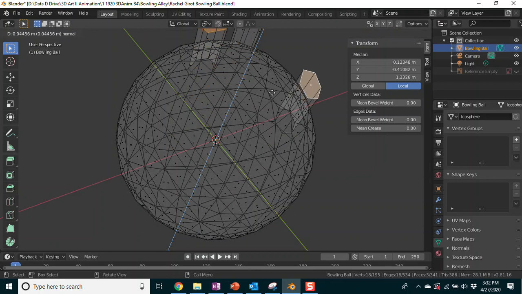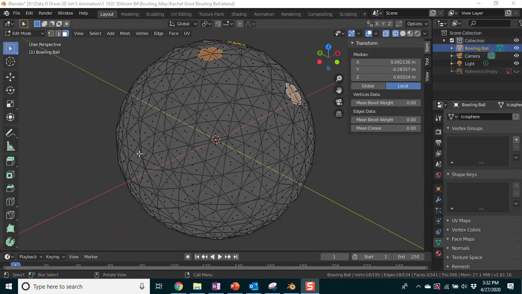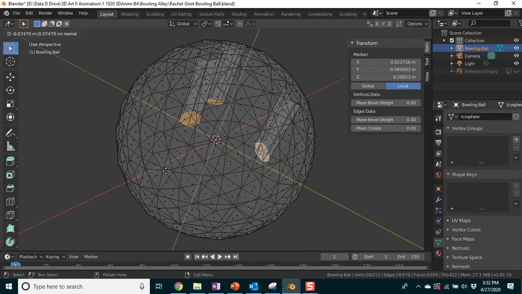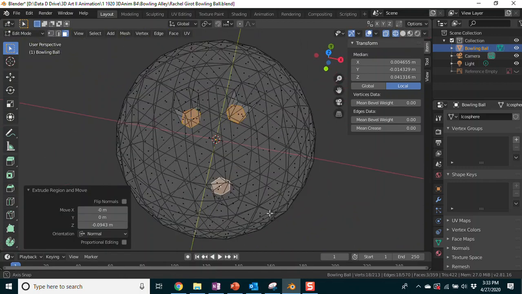Oh, you know why this isn't doing anything wrong? Because I have my settings already changed. So I'm going to stop my video really quick and change my settings back. Okay, so E for extrude. There we go. Let's just drop them really quick and take a look at what they're doing.